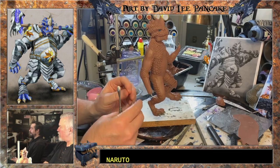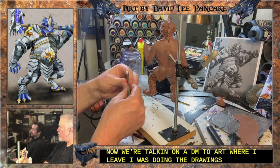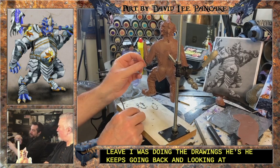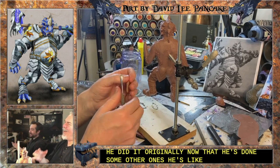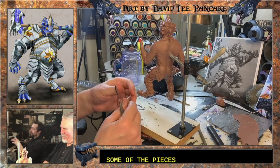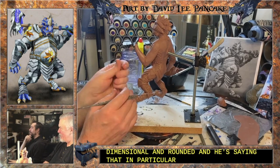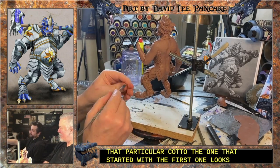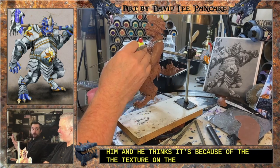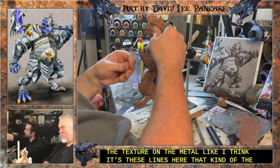Yeah, we were talking on DM to Art, where Levi was doing the drawings. He keeps going back and looking at the ones he did originally, now that he's done some other ones. He's talking about how some of the pieces look really three-dimensional and rounded, and he's saying that in particular, Kodo, the first one he started with, looks flat to him. He thinks it's because of the texture on the metal. Like, I think it's these lines here, the brushing going across.